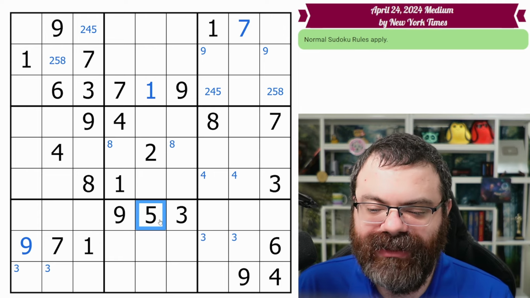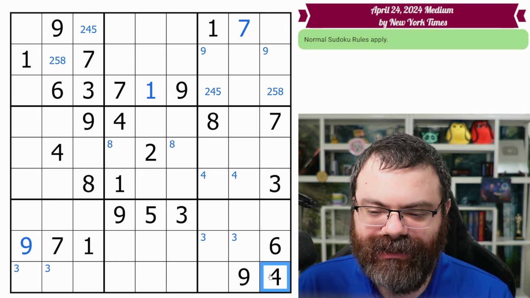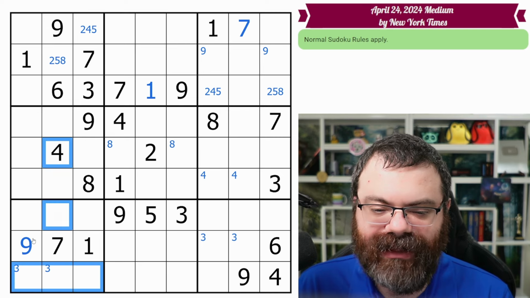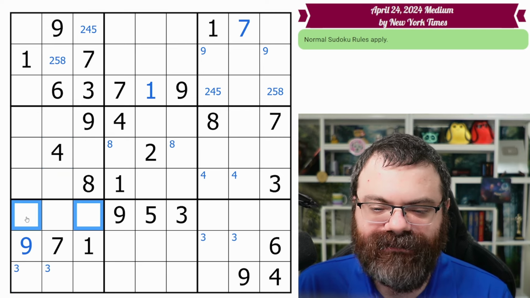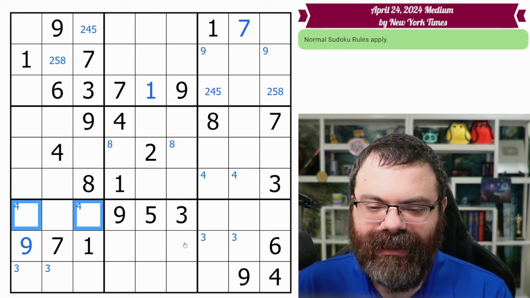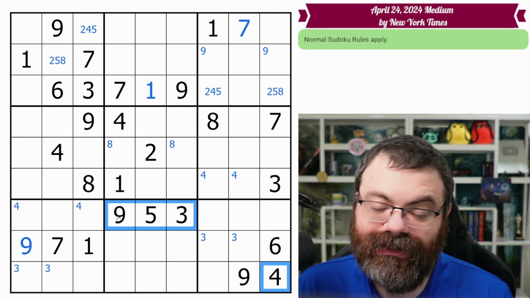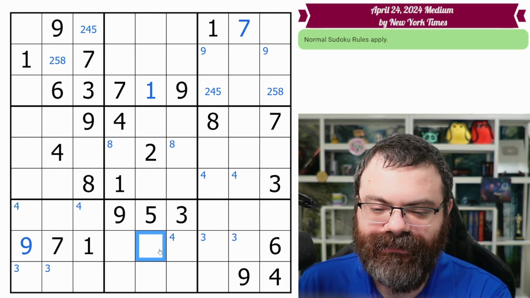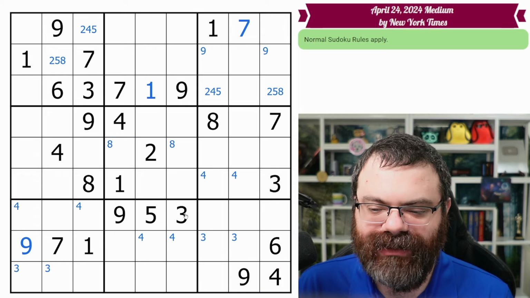Now we're going to do the same thing with the 5 and with the 4. So numerical order, I guess, we'll do the 4. This 4 looks in. We have this 4 looking down as well. This is filled. And so 4 is in one of these 2. And now that removes 4 from these. It already couldn't have been 4. This 4 looks into here as well. This 4 looks down. That means there's a 4 in one of these 2. And this worked out just because this is also filled.